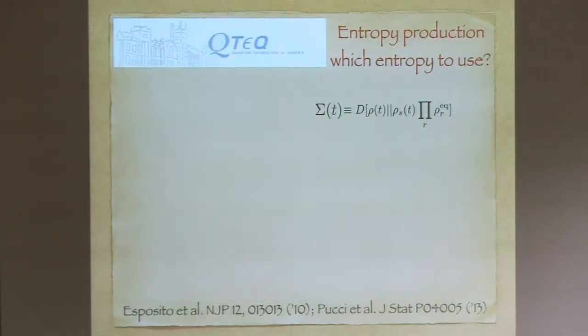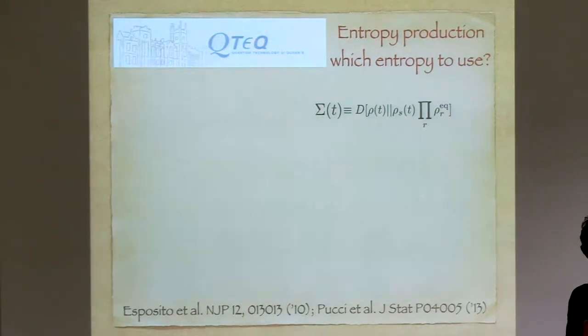What they did was propose a reformulation of entropy production in this way. They put the environment back into the picture, stating I shouldn't calculate the relative entropy between the state of my system and the hypothetical equilibrium state of the system at time t, the one that I would get through an adiabatic, quasi-static transformation. I should compare what happens to both the system and the environment.